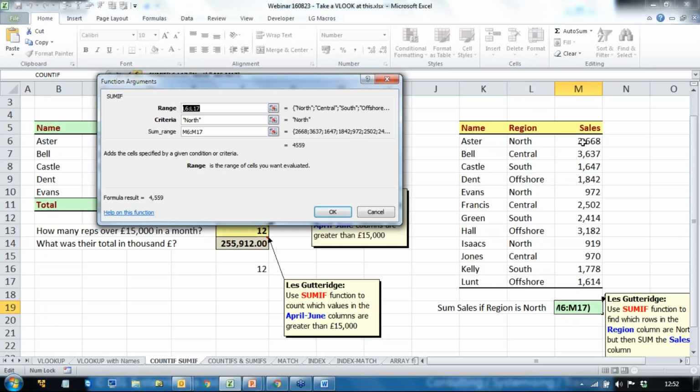So let's think about it. It's about 2,500. That's about 1,000. So that's about 3,500 so far. This is about another 1,000. So that's about 4,500. And the actual answer, look, is 4,559 in detail. So the inspection range sometimes is different from the add range, the summation range. Hope that's okay.